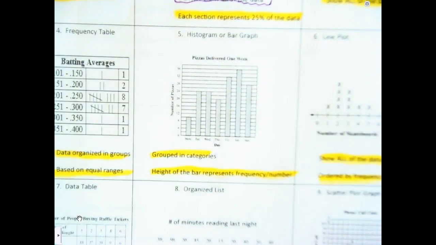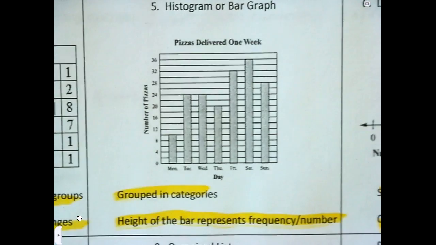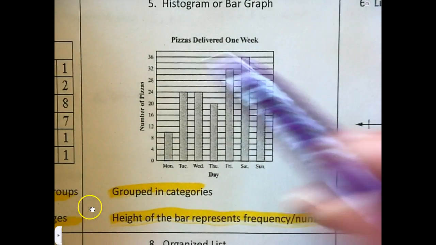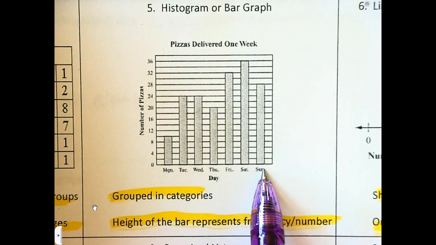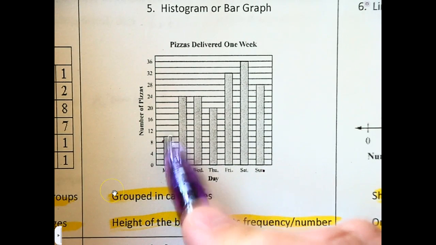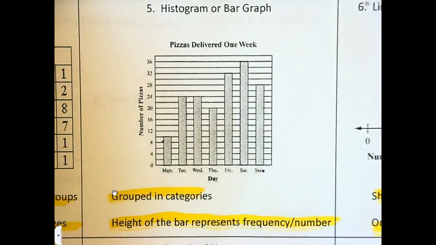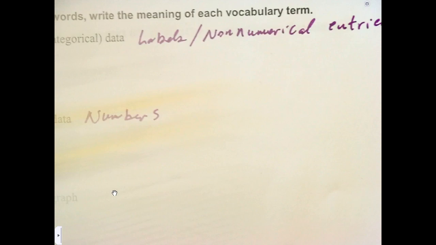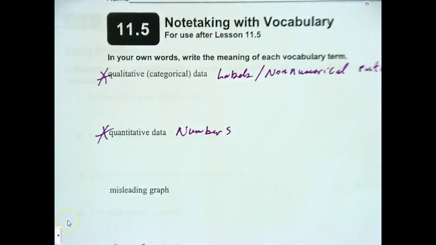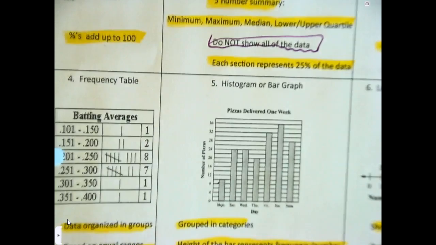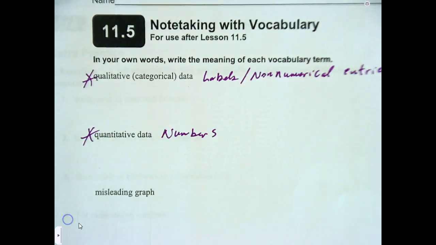So for instance, going back to our example here. Okay, this right here, you have measurements of days. Okay, and you're measuring the number of pizzas each day. Okay, you have, in that case, quantitative or do you have qualitative data? Talk to your neighbor about it real quick. Quantitative or qualitative, looking at that first graph there. Okay, what do you guys think?